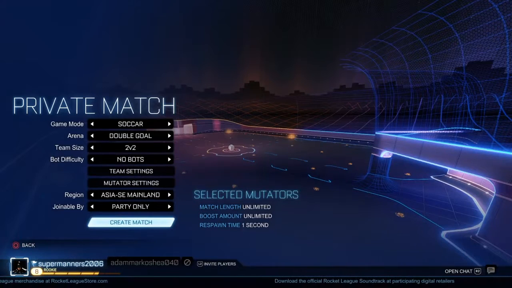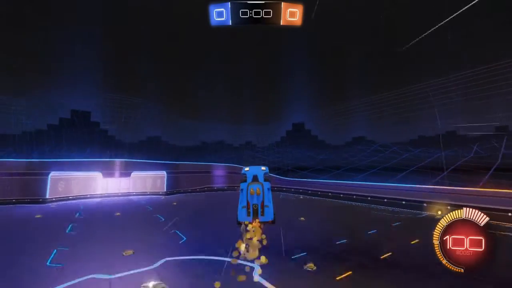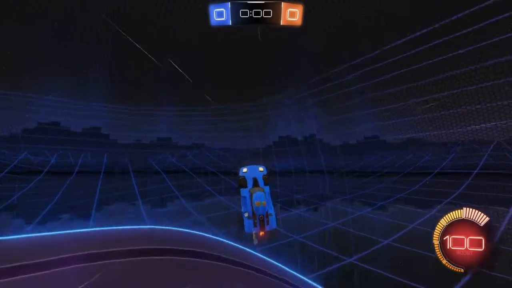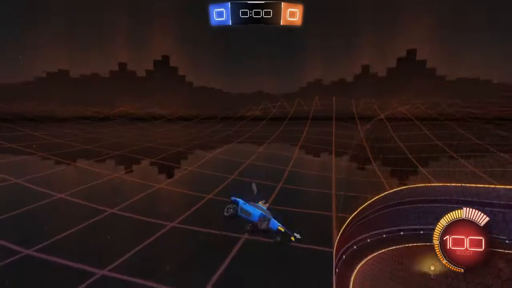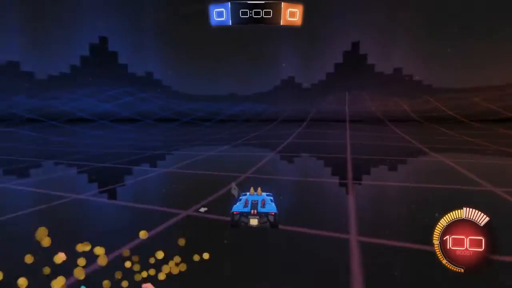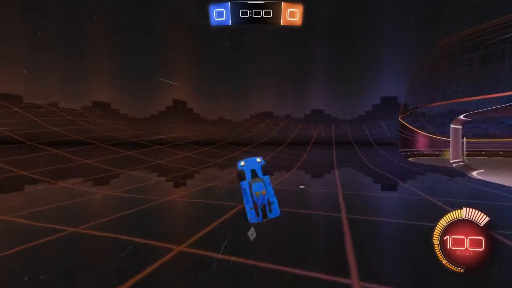Today, in this video, we are going to be trying to do glitches and majorly failing. Now, let's get into it. We are trying to get out of the map. And that just worked. We can actually drive on this guy. If you guys don't know this glitch, we'll teach you, I guess.